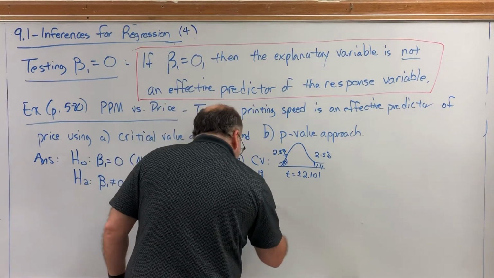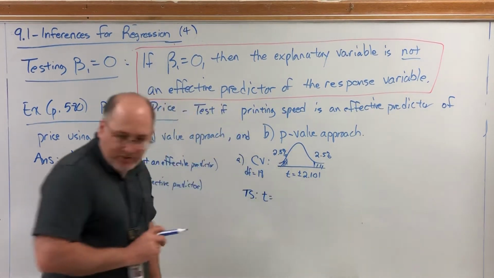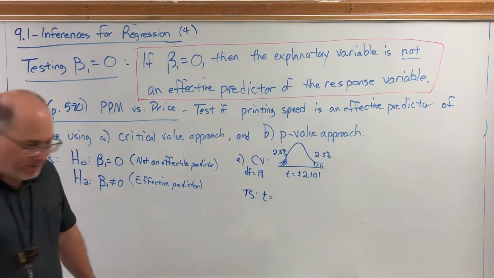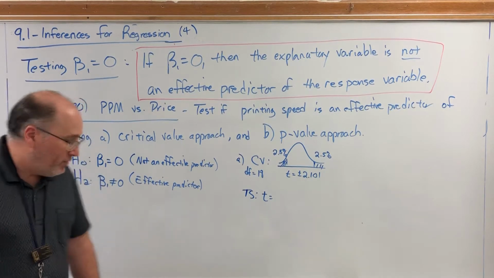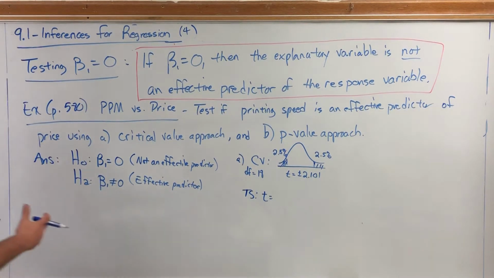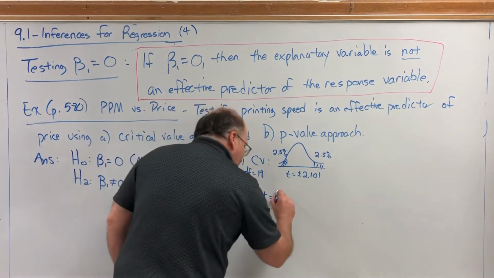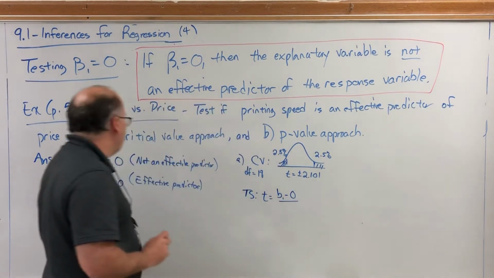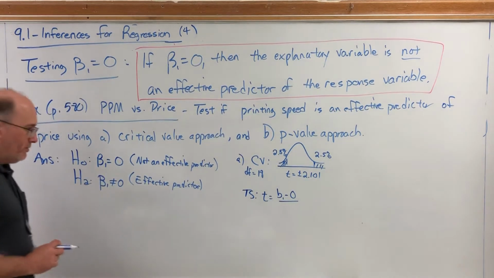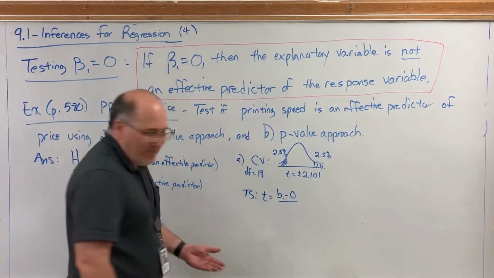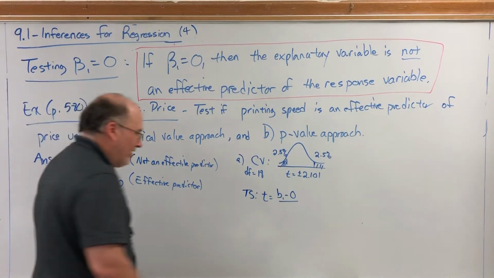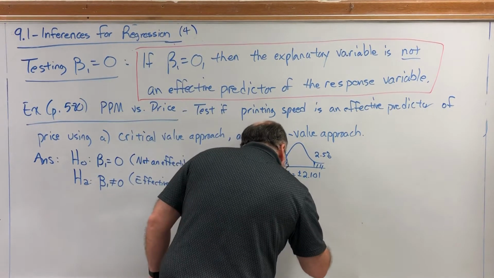Speaking of the test statistic, there is a formula for it. The formula for the test statistic is what you get from your sample minus the hypothesized value from the null hypothesis. So in this case, what we get from our sample is b1, and what we're hypothesizing is 0 in the null hypothesis. Writing b1 minus 0 is silly, but if you look on page 579, it actually starts out that way, divided by the standard error.